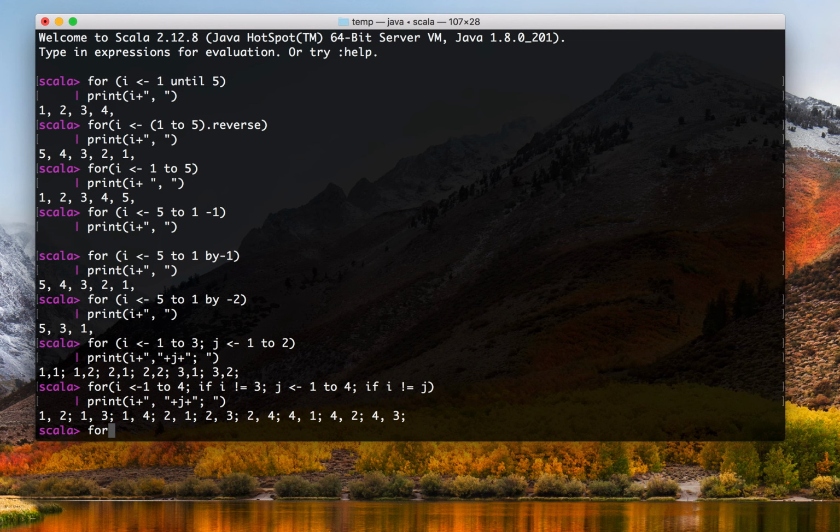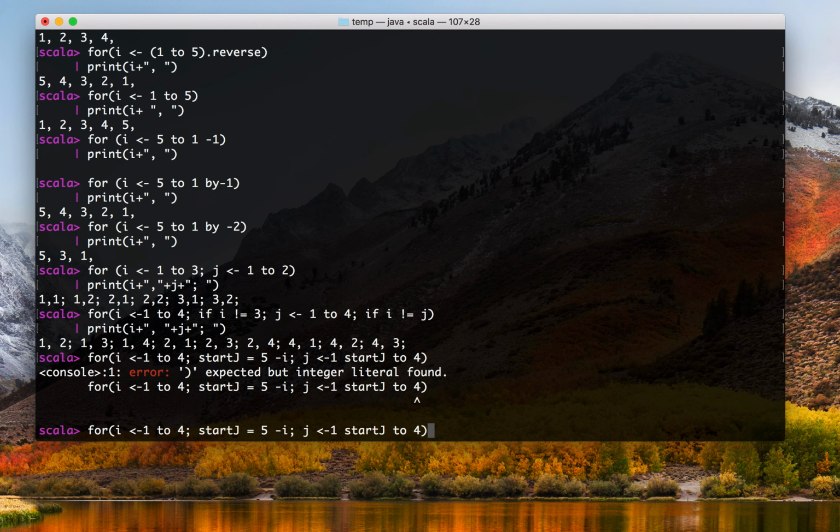Okay, this one is pretty interesting. i is equal to 1 to 4, same as before. Start j is equal to 5 minus i. We're giving an expression for the starting value of j, and j will go from start j to 4.